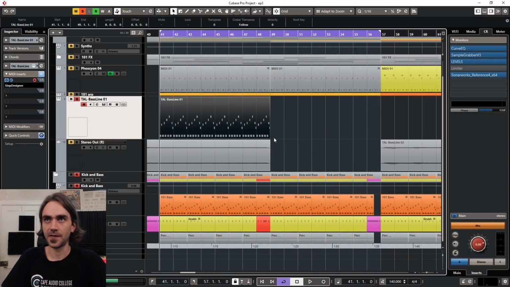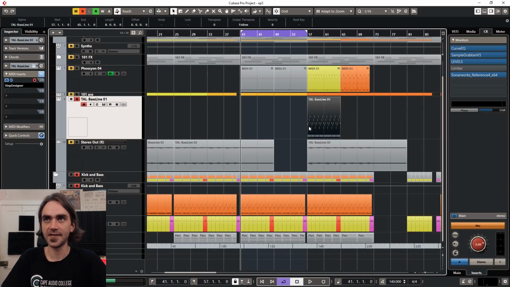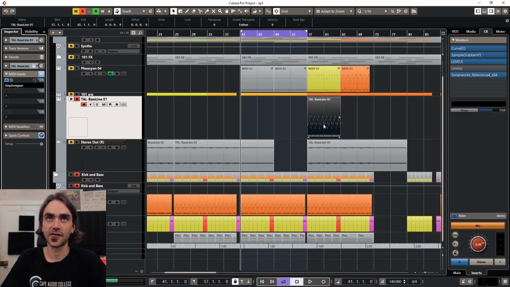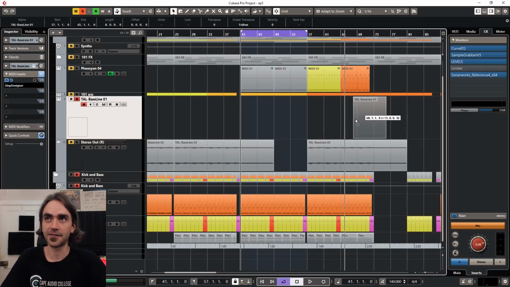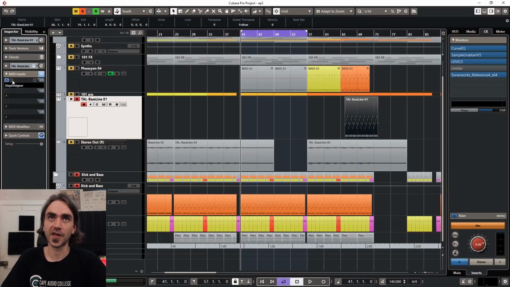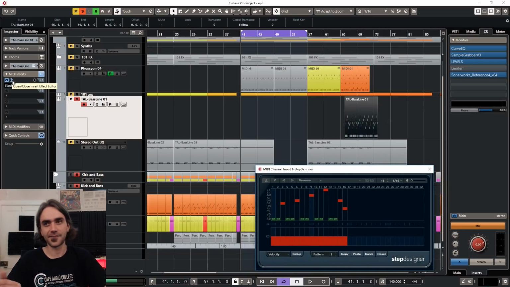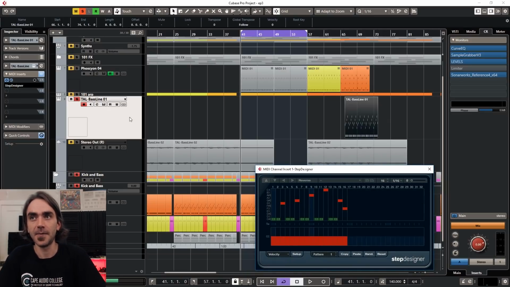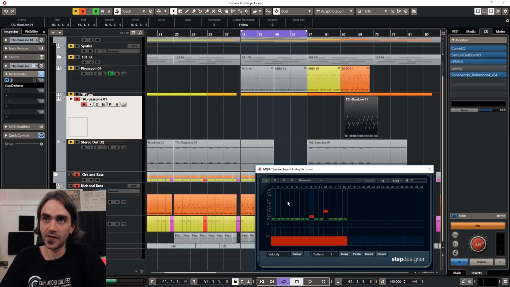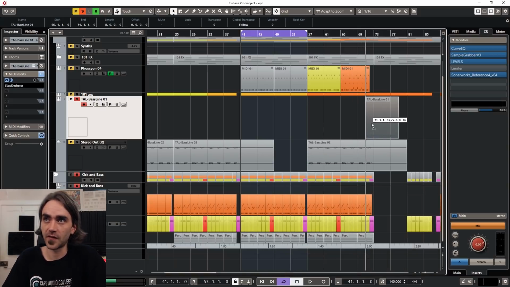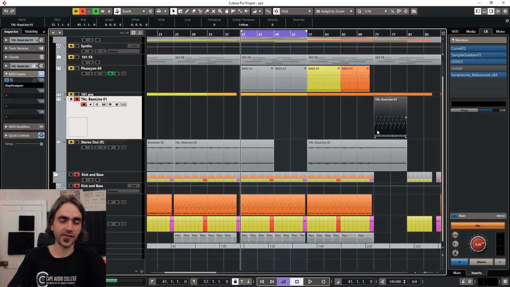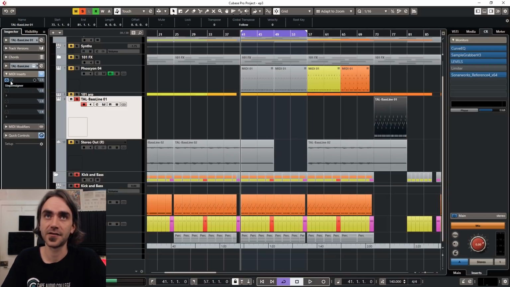And so here, what I like to do, once I've created that one variation, is move this out of the loop over here, and open up Step Designer again and start adding in maybe other notes in a higher octave and start experimenting there and see where that leads us. And now that we've recorded this MIDI out, we've already solidified that cool loop. So we've always got something we can fall back to.